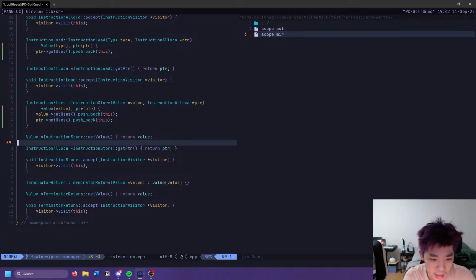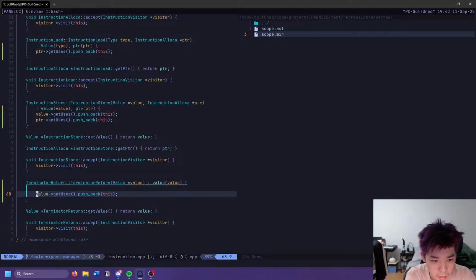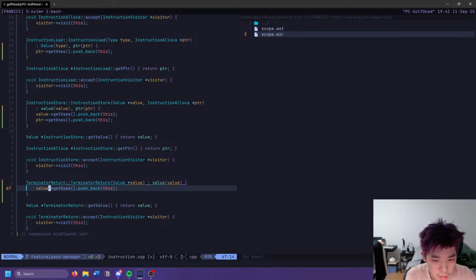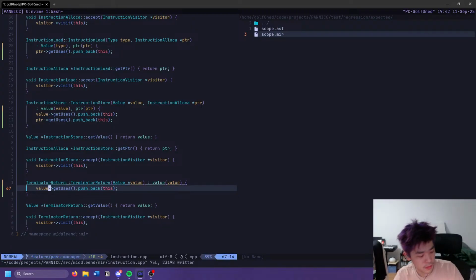I think that's it. Oh, the return has a use. Okay. So then that would go into here. Yeah, okay. So I think that should be fine for constructing it right now.